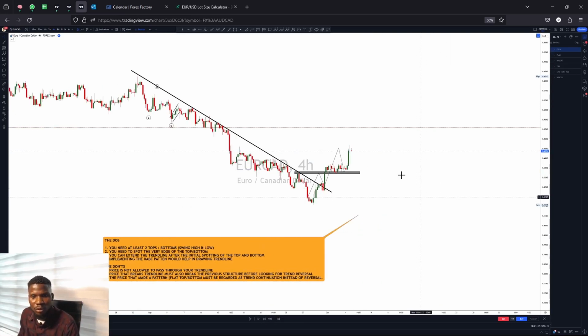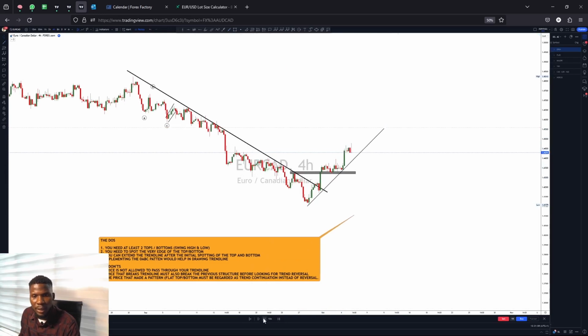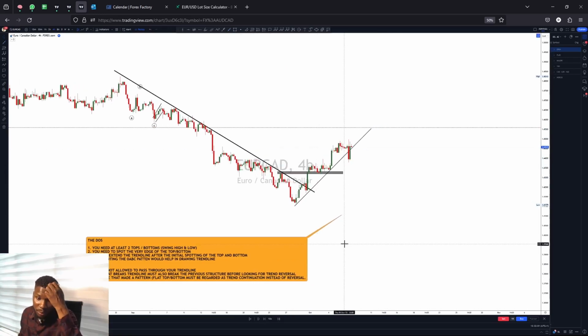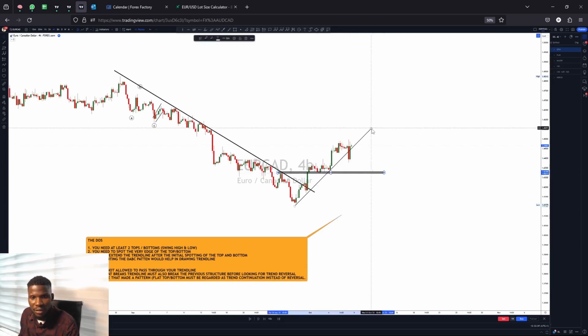So if you want to draw your bullish trend line, this is how you draw it. You start like this, and then you wait, you wait, you wait. The trend line was broken, right? So what do we do? You extend this, you adjust this, because you still have your OABC, right? OA. This is not B because it didn't come back to retest this place. So our A will still be extended to this place.